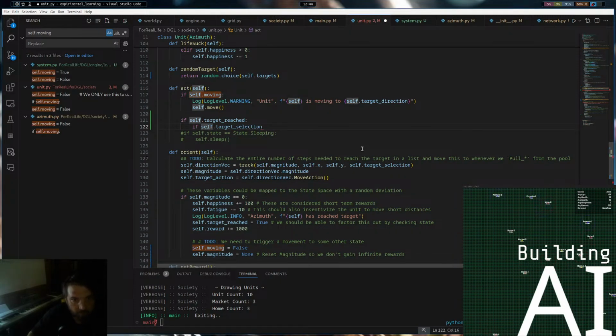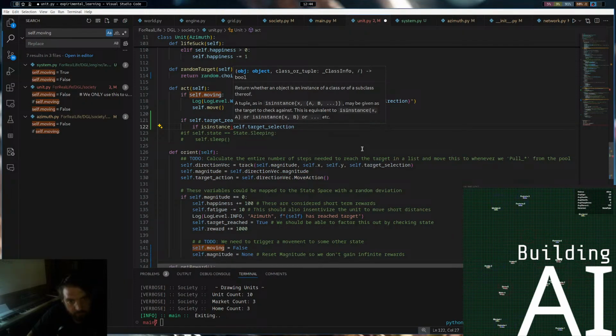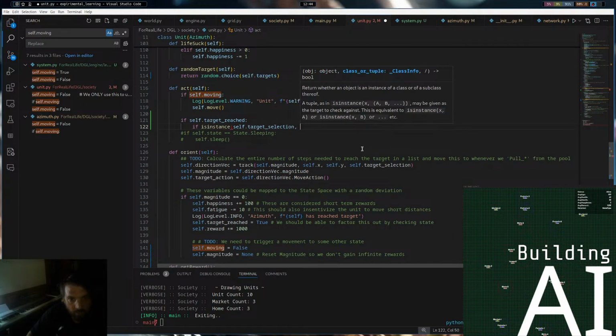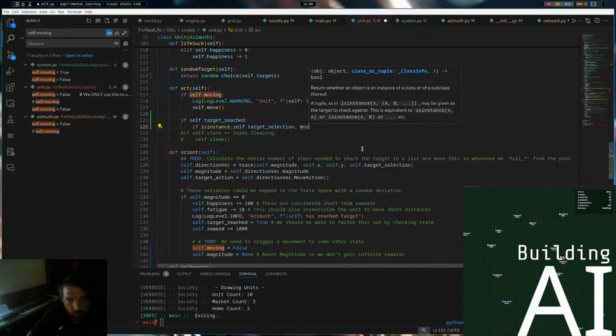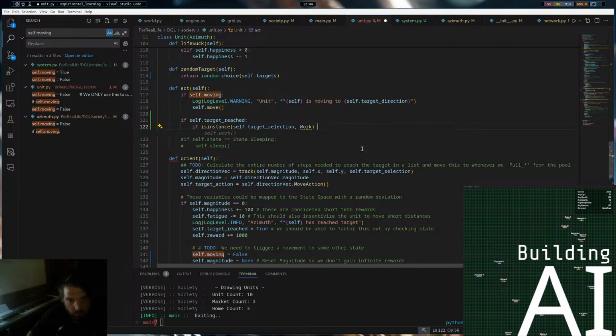If our target selection is instance of work, then we want to say self work.